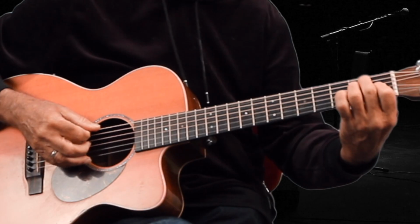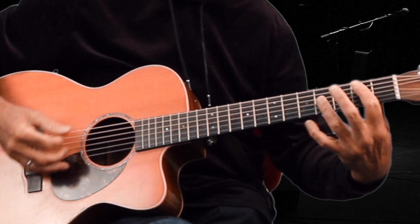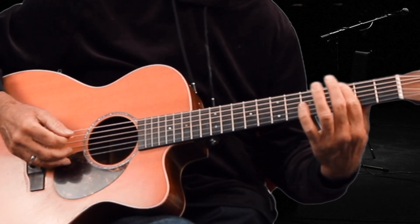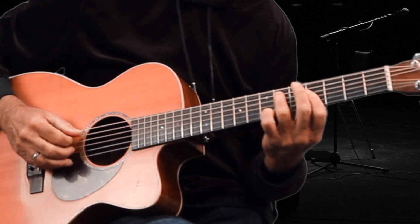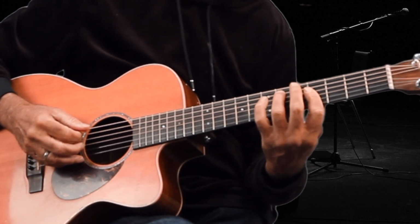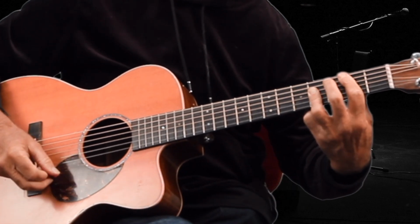The only thing about this one that is a little bit difficult is that the second chord, if you're used to playing this kind of B, you have to move up 1, 2, 3, 4, 5 to the 6th fret with your third finger on the A string. And this is a valuable thing to know though. That form of B comes in handy.